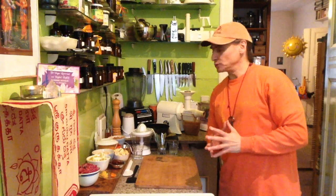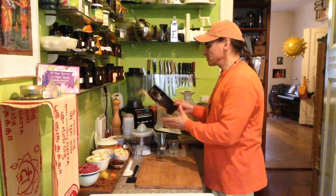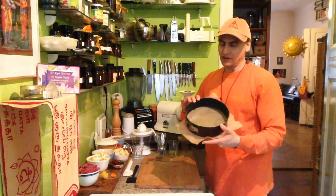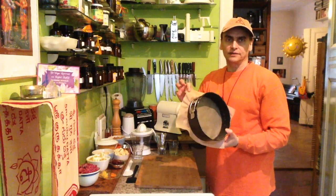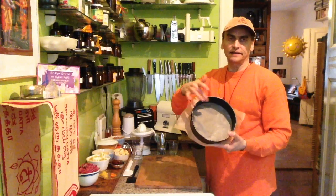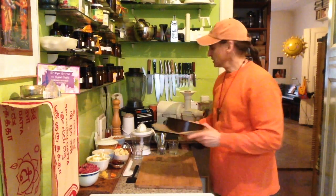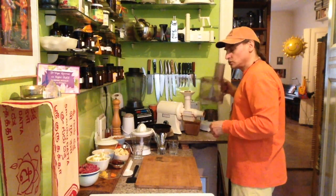But I begin, of course, with a crust and with my springform, 20 centimeters. I have some friends tonight, so maybe that's okay. Fit it, you line it with parchment paper. I grease it a little bit with coconut oil on the sides to get it out easily. So that's the preparation. And now I go to the crust.